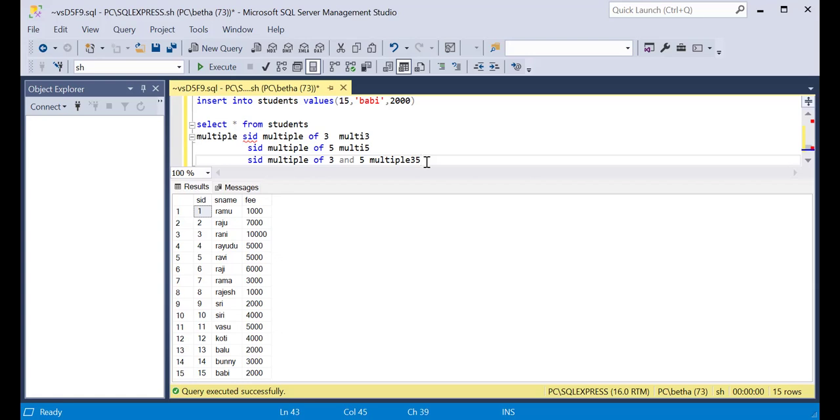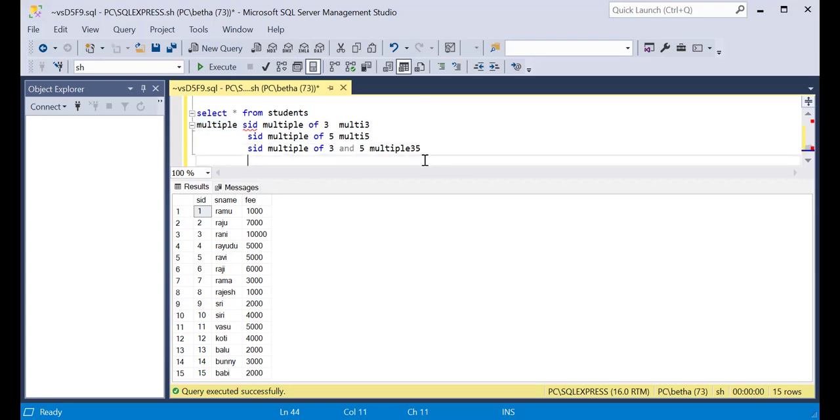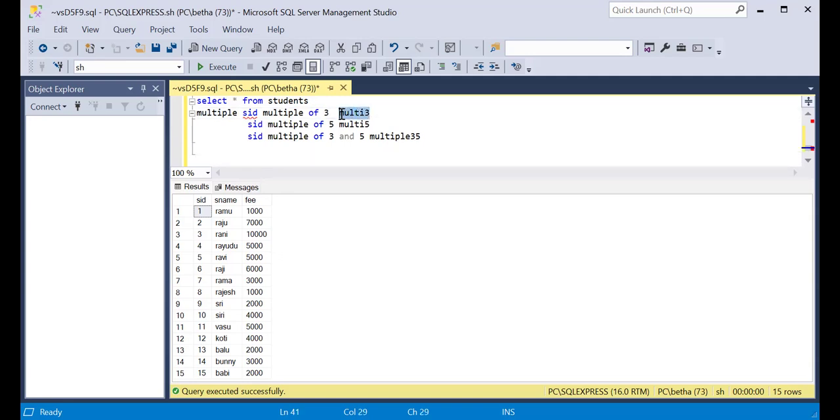So I want to create a new column that can satisfy this: when the SID is a multiple of 3, I mention that it's a multiple of 3; when the SID is a multiple of 5, then multiple of 5; whereas when the SID is a multiple of 3 and 5, then multiple of 3 and 5. The entire column name we can give as multiple. So I want to create a new column, and for the values where the SID is a multiple of 3, I need to specify that as multiple of 3.